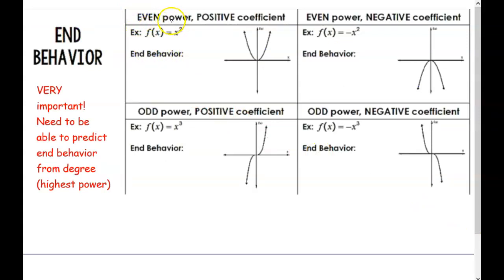So if it isn't, we talked about this. Remember, we talked about this before. If the highest exponent power is an even power with a positive coefficient, both ends will go up. Does this sound familiar? If it's an even power with a negative coefficient, both ends will go down. If it's an odd power with a positive coefficient, the right end is up. If you put a negative coefficient, then the left end is up.